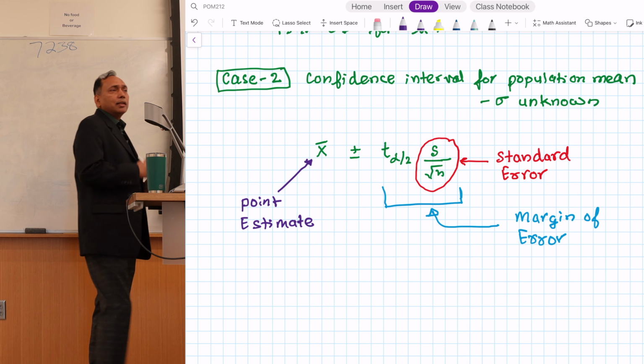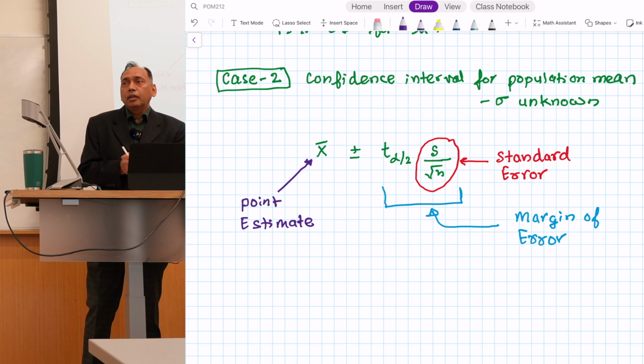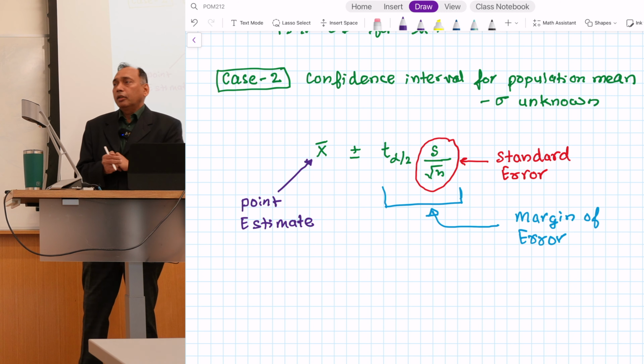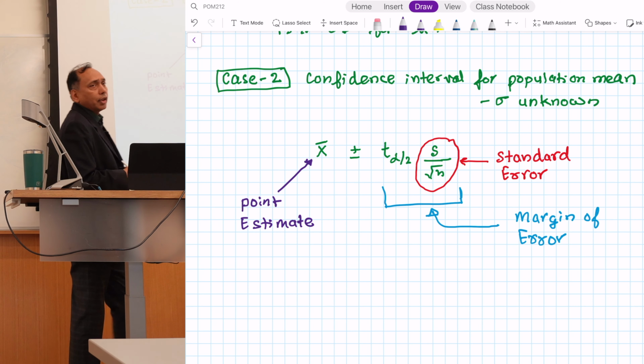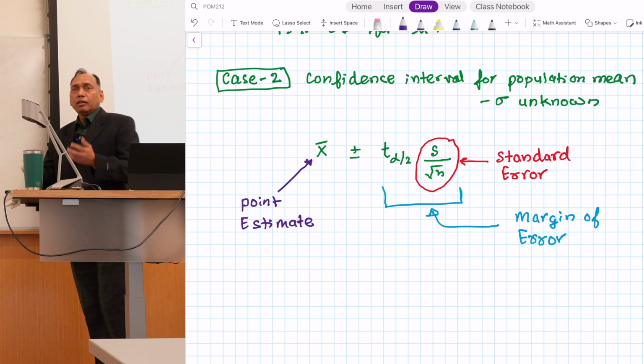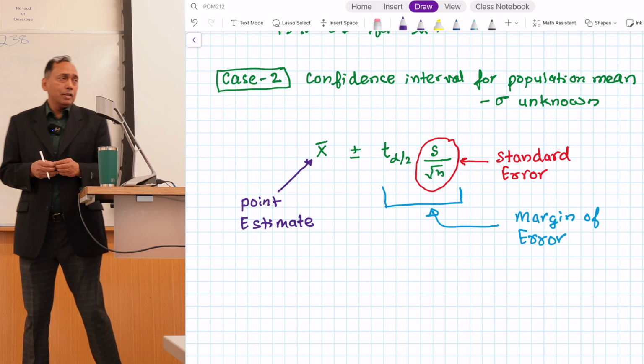T is another distribution, actually developed by one of the statisticians who used to work, I think, in England, in a factory where they were making beers, and they used to collect data and do some analysis.